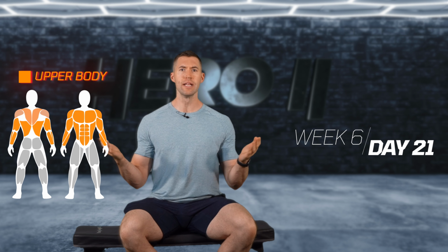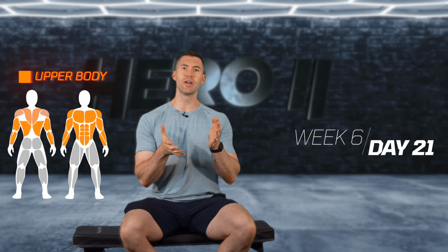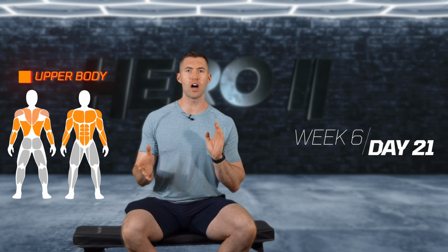Today's upper body session, I'm going to introduce you to something I love called the hot start. Now that is where, after we've mobilized the joints and we're feeling a little bit better, we're going to kick off the session with a bit more pace than we might normally. Call this the hot start, call it whatever you want.